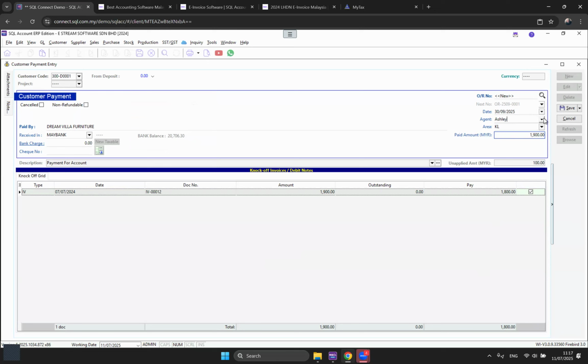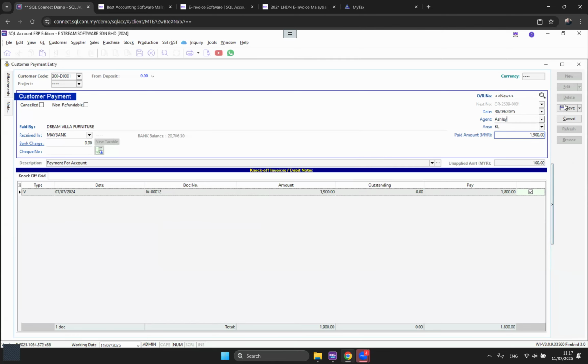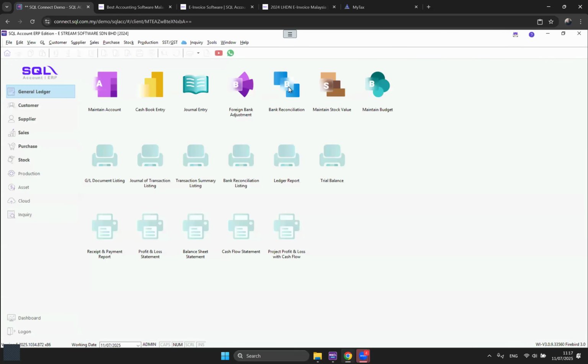But if you didn't save the document, you see the document number here, you refresh again, system will also already create the data for you. Once you already trigger the document date, actually system will already create the record under the document number here. So you no need to do the setting like you have to create the 12 months here. No need for doing for this partner. So after you're done, you just click on the save button if you receive the money from this customer lah. So this is the document number.